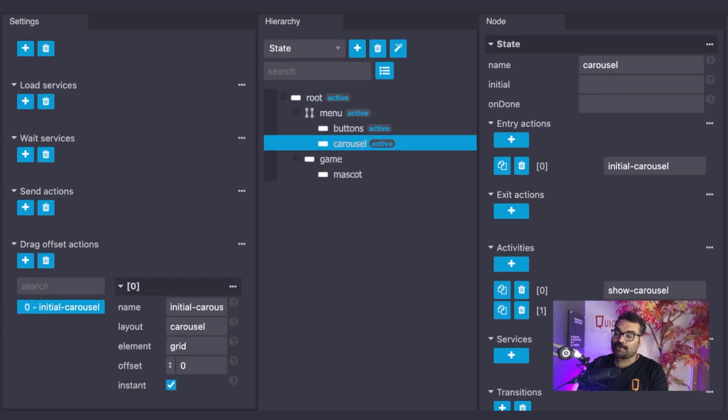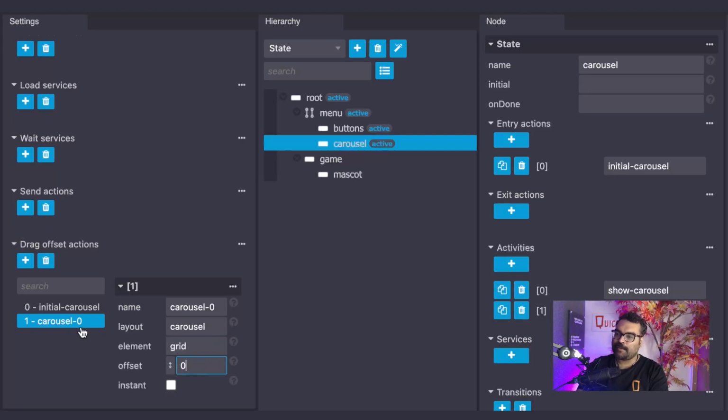Now let's add the additional drag offset actions, which will allow us to trigger the transition between carousel item 0 to carousel item 1, 2, and then back to 0. I will click the add button in the drag offset actions and add a new drag offset action called carousel 0. The layout will be the carousel layout, the element will be our grid, and the offset will be 0.